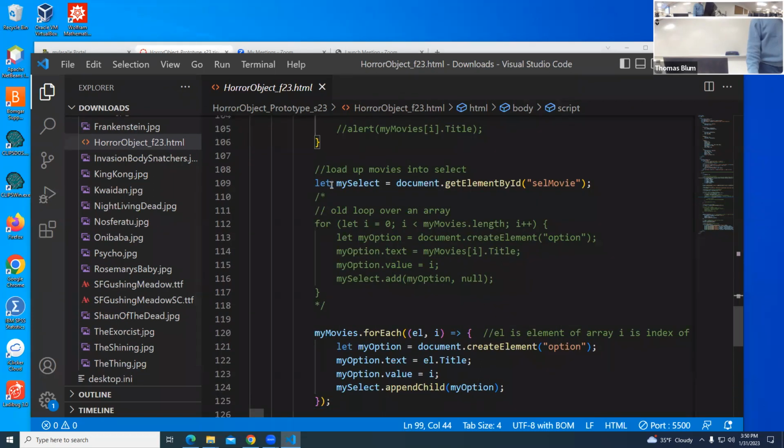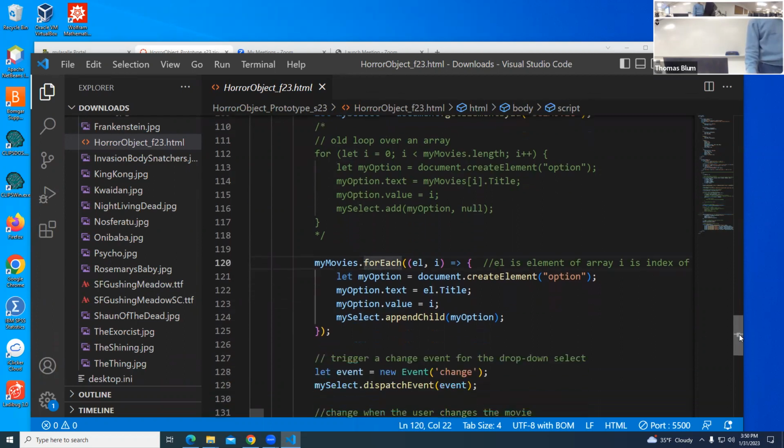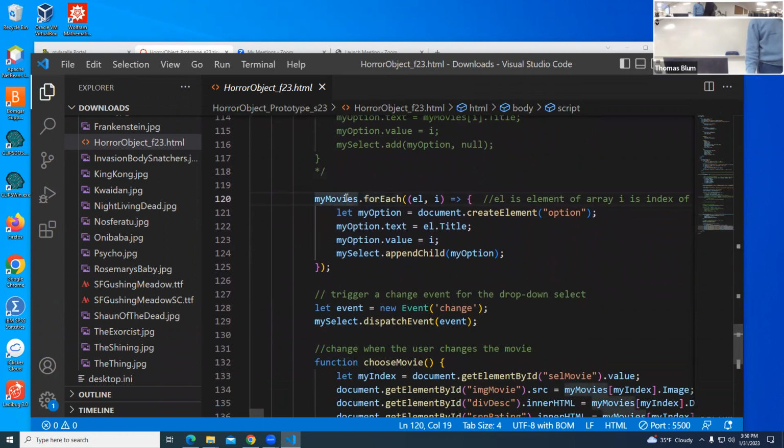Okay, here's me grabbing the select. I have a lot of comments of me doing things in different ways. This time I decided to do the for each approach. I'm looping over the array now of movies. I'm creating a new option. I'm getting the text of the option to be the title of the movie. So there's me using the property.